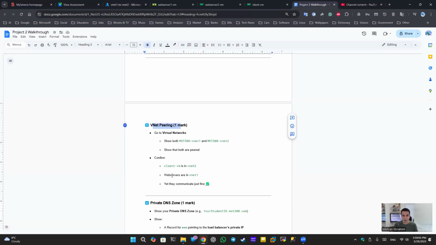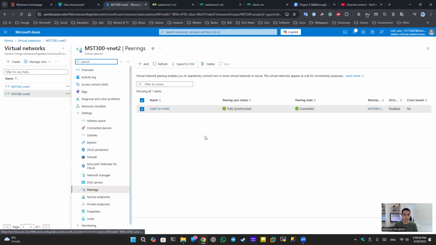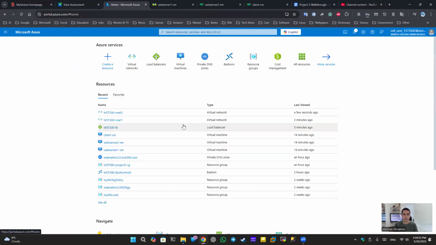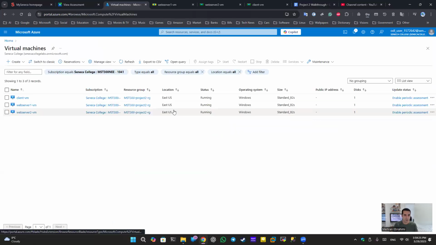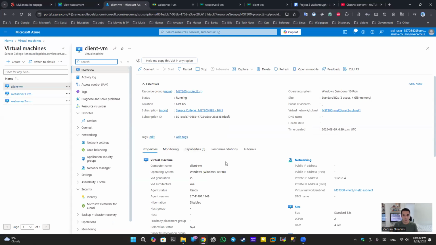For the next one, it says show both up here. Confirm client VM is in VNet 2. In order to do that, you have to go to virtual machines. You can see that this one here is located in VNet 2 subnet 1. Client VM located in VNet 2 subnet 1.